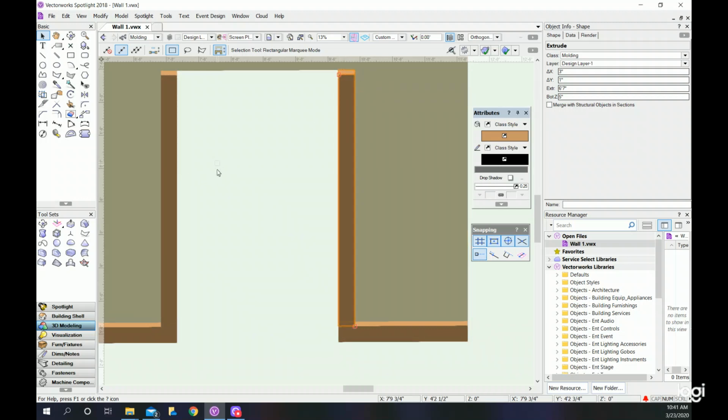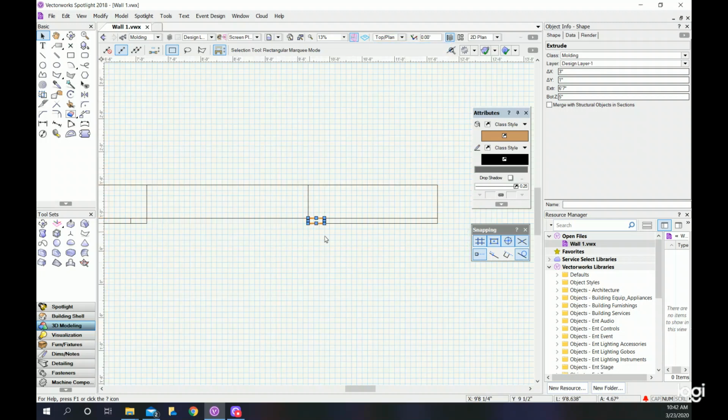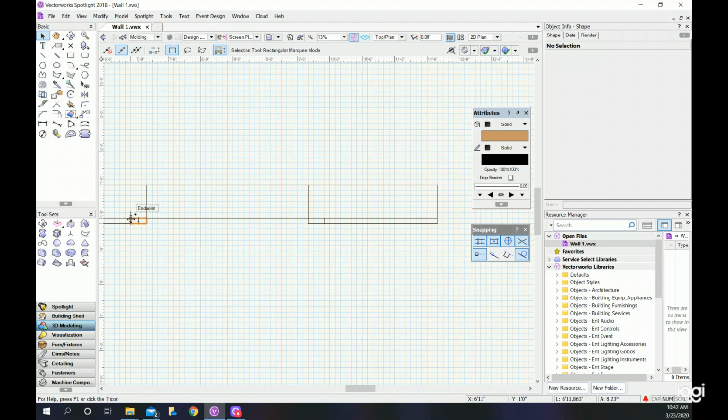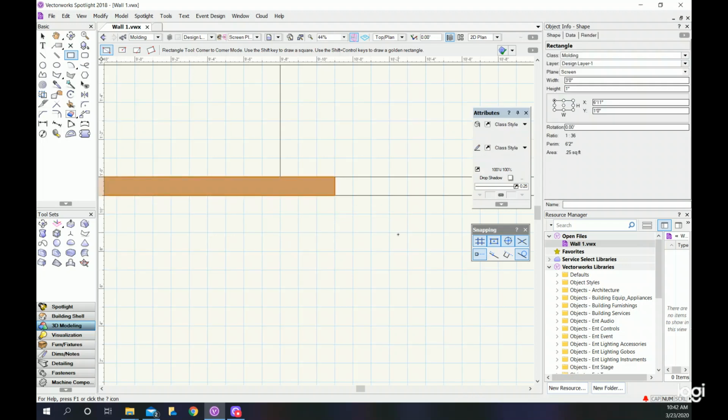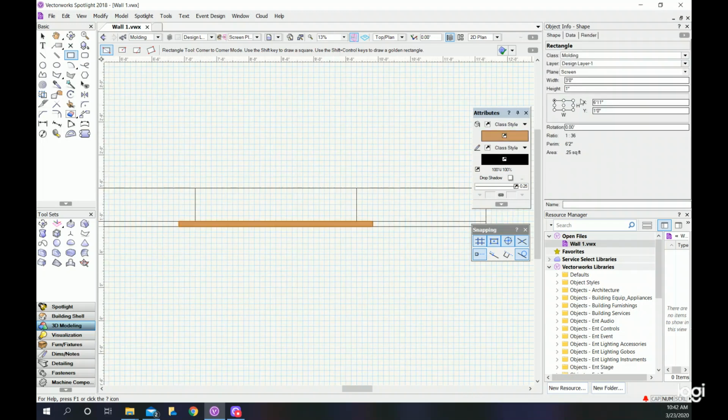So the next thing that I want to do is go back to my top plan view. And in top plan view, I'm going to draw the top piece that goes across the doorway. I'll draw a rectangle from that point to this point, and so that's exactly 3 feet wide by 1 inch. And I'm going to extrude it.